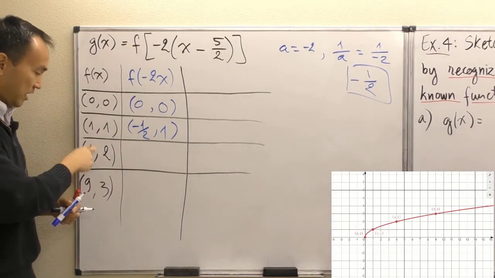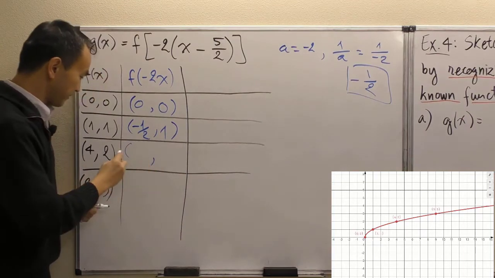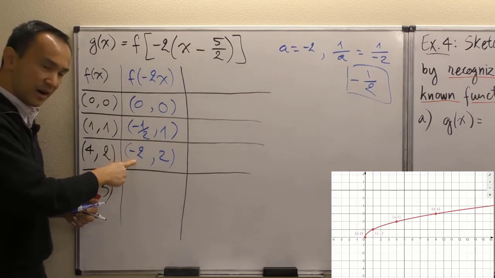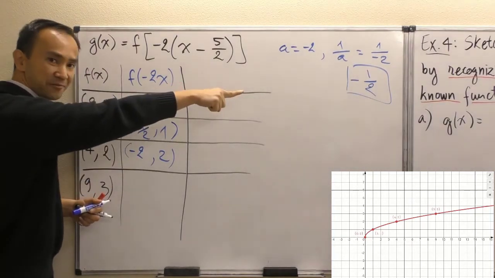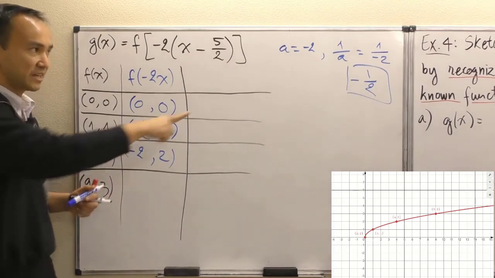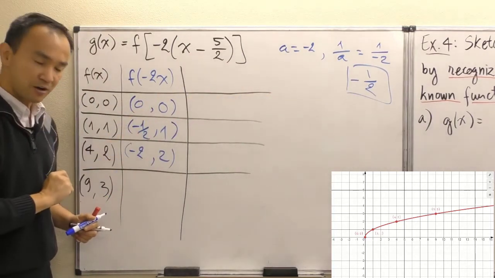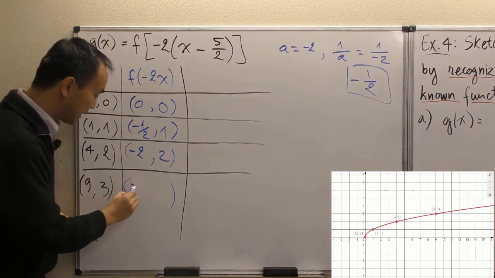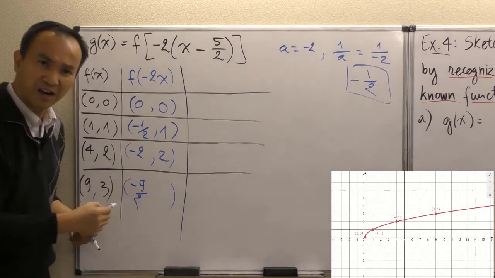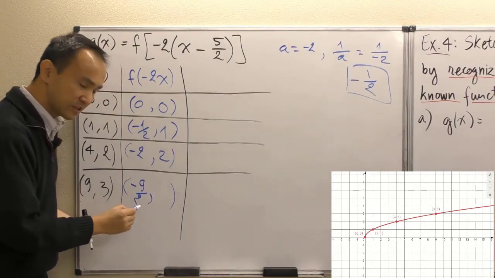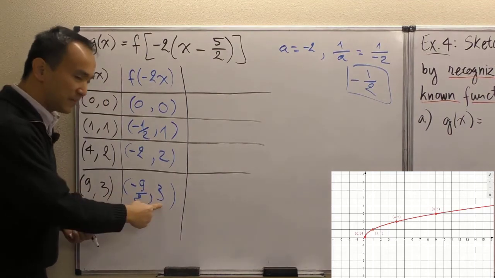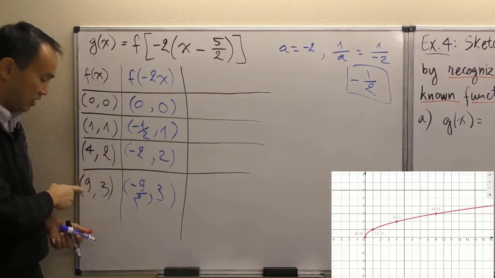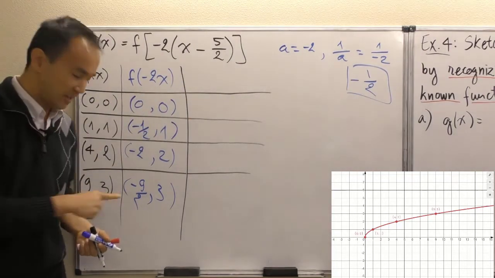Okay. Now 4, 2 is transformed to negative 2, 2. Y value stayed the same. X value was multiplied with negative 1/2, and that's the reason why 4 times negative 1/2 gives me a negative 2. And then for the next point, 9, 3 is now transformed to negative 9/2, which is negative 4.5 if anyone is thinking numerically as a decimal. And then 3. Y value again stayed the same. X value became negative 9 over 2 simply because 9 multiplied with negative 1/2 gave us this point.